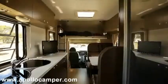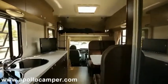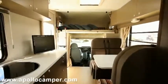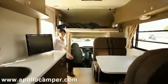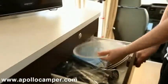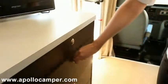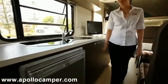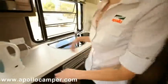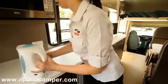Before departing, you should run through the following checklist to ensure a safe and trouble-free journey. Start inside your vehicle and move to the outside, checking your vehicle and its surroundings as you go. Stow away kitchen utensils, including the microwave plate. This will help prevent rattling and breakages. Make sure the fridge door has been securely fastened. Check that all appliances are disconnected and stowed.